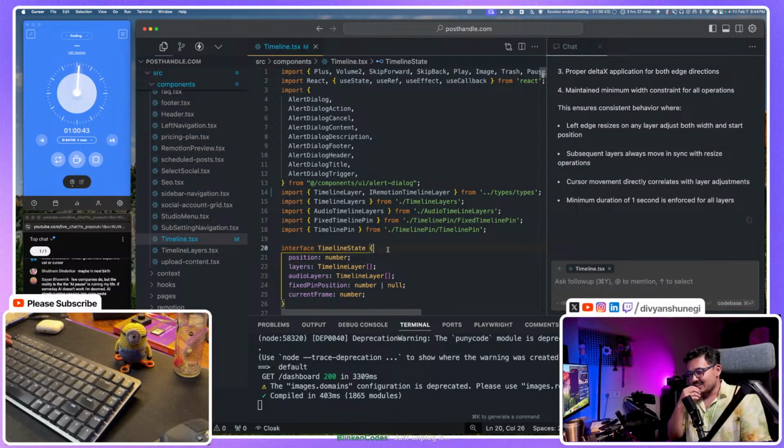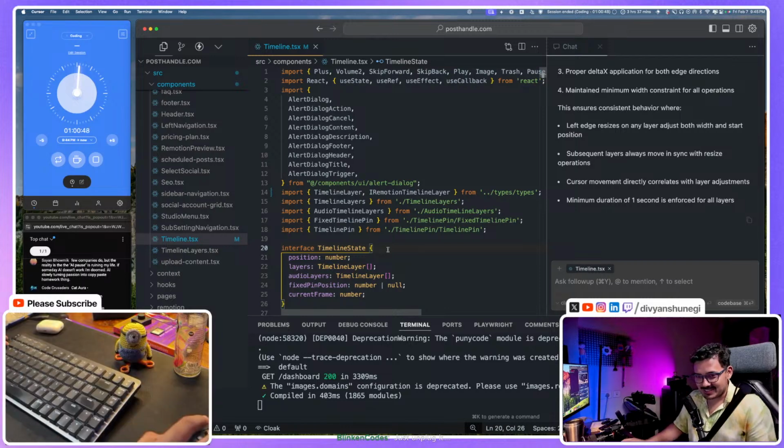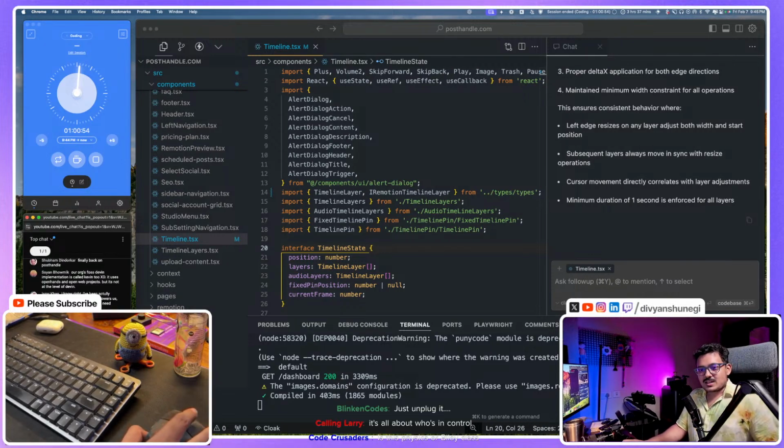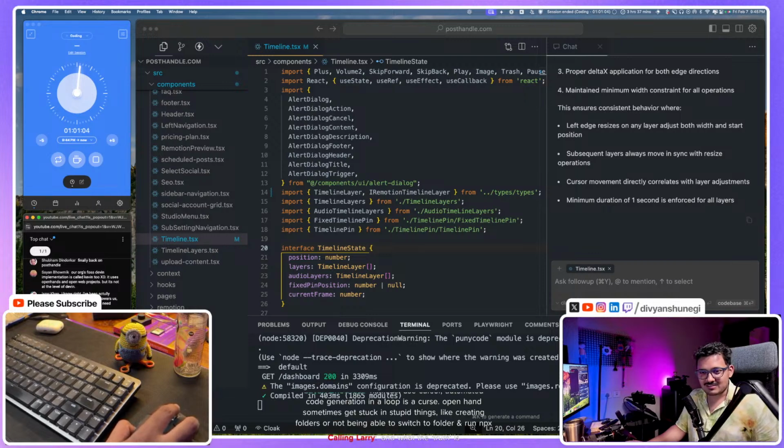Not a good thing to think about. But yeah, we were just thinking about it when we were talking between friends. Maybe they will ask us to get water for them. Or should I call electricity? Future pledge: AI is my life, all agents are my bro, and says I love agents, but agents don't love me. I will respect. Just unplug it. It's all about who is in control.